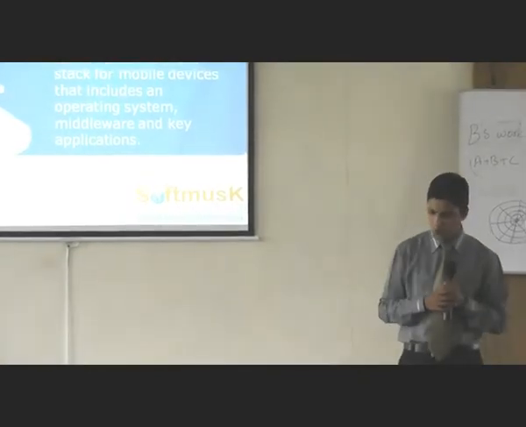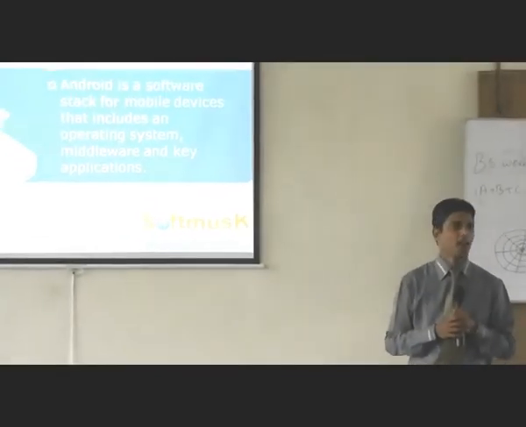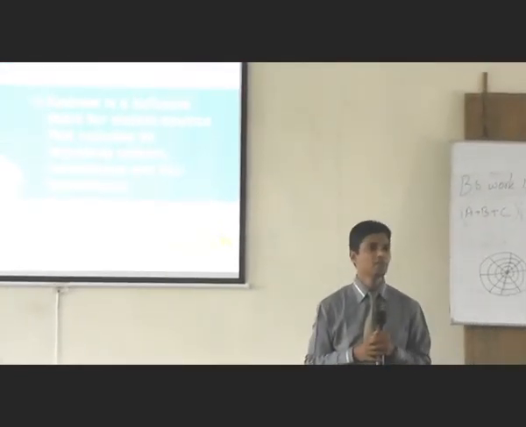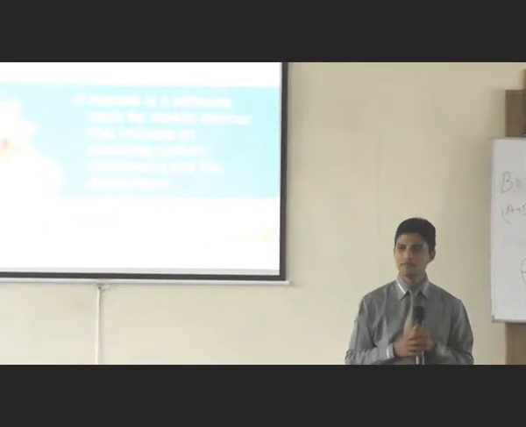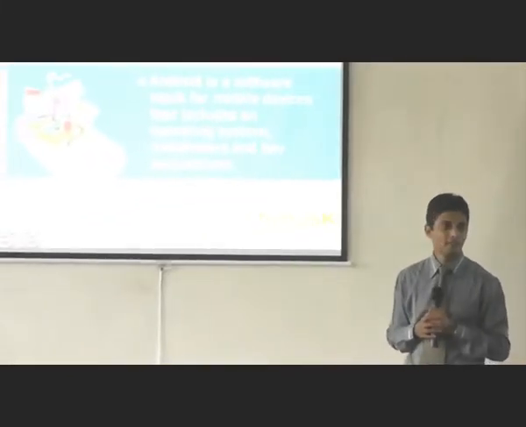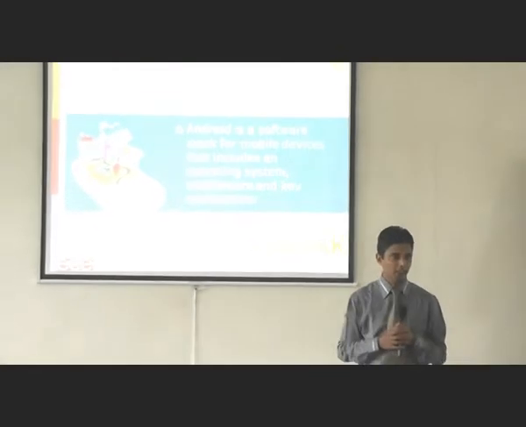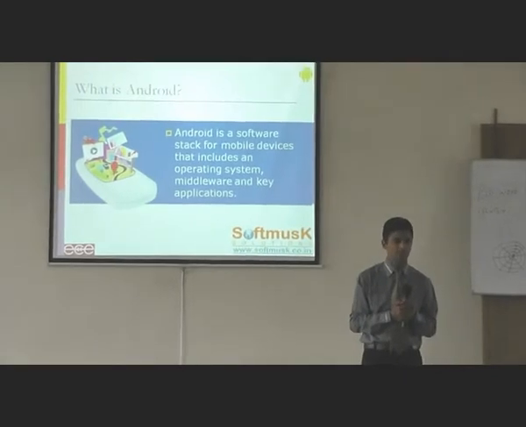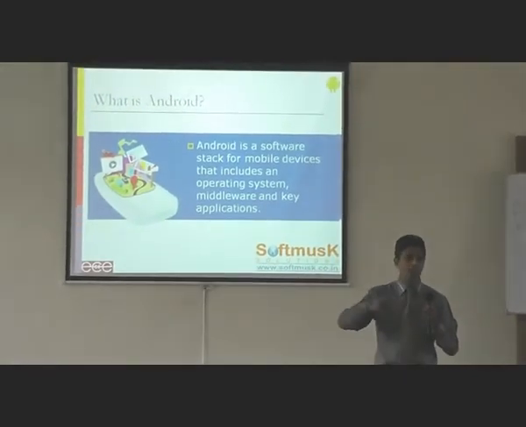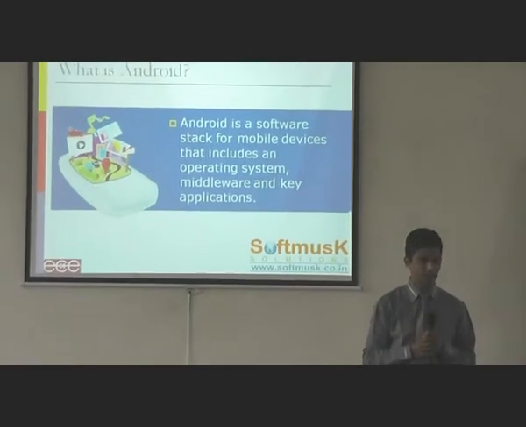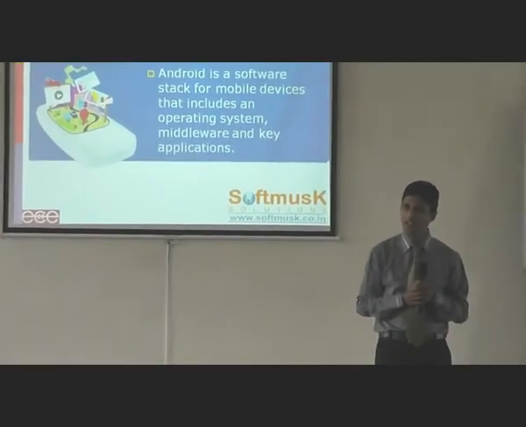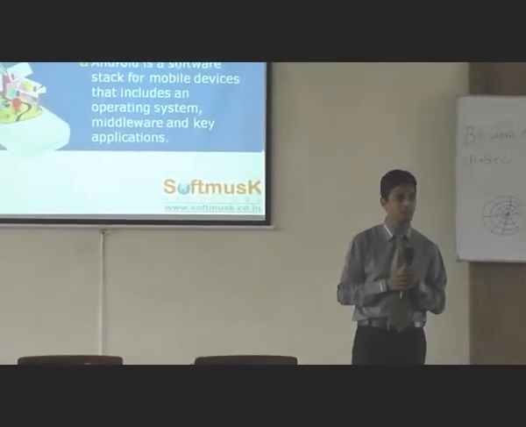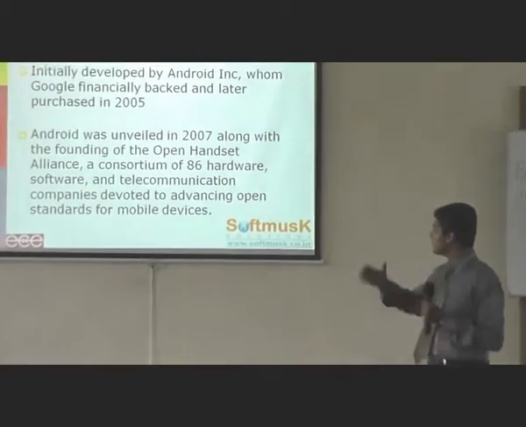Suppose I want to buy a property here in Sankeshwar, and I am new in Sankeshwar. What will I do? I will go and look for an agent who will help me in buying the property. So he is called the middleman. In the same way, a software which allows two components to communicate is called middleware. So middleware is a piece of software which allows two softwares, or a software and a hardware, to communicate. So it's a collection of these three things.